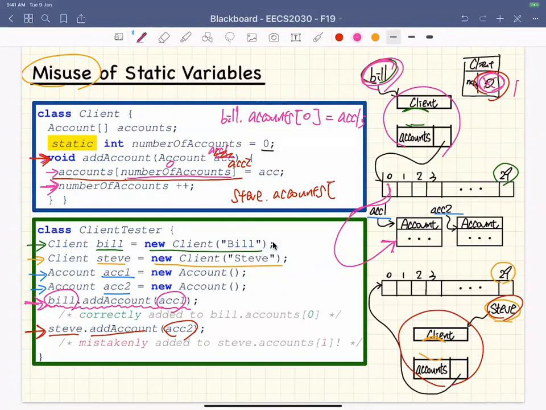I forgot. Now, let's go back to this line here. At this moment, number of accounts is actually 1. Agree? That means we're going to say 1 over here is assigned to, in this case, ACC2. What would that be? That means Steve dot accounts at position 1 is now going to be assigned to ACC2 like this.